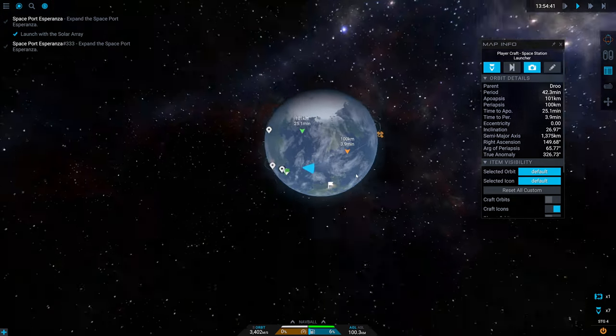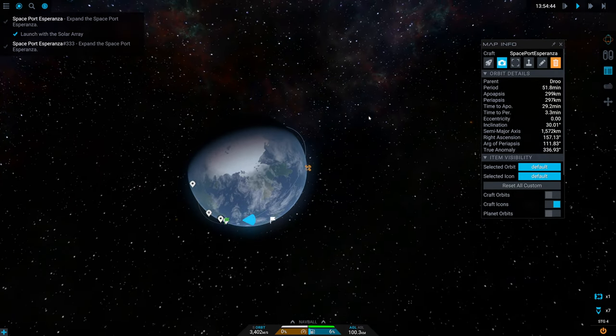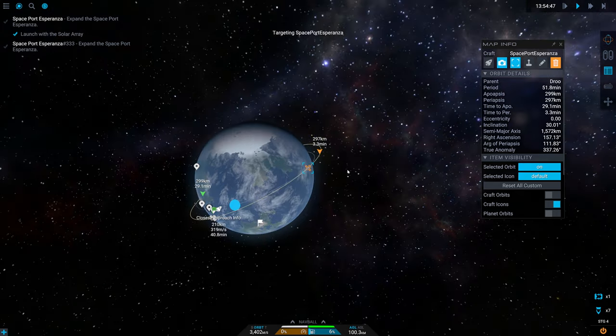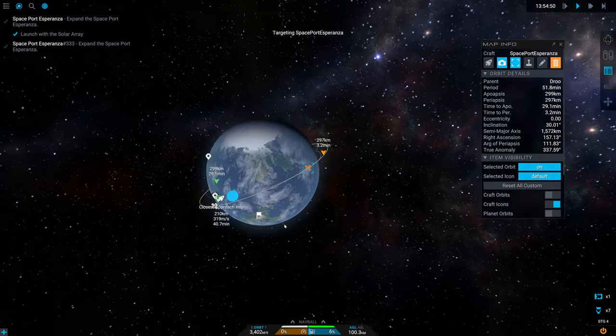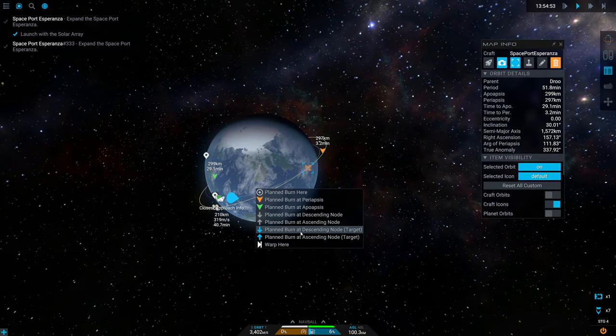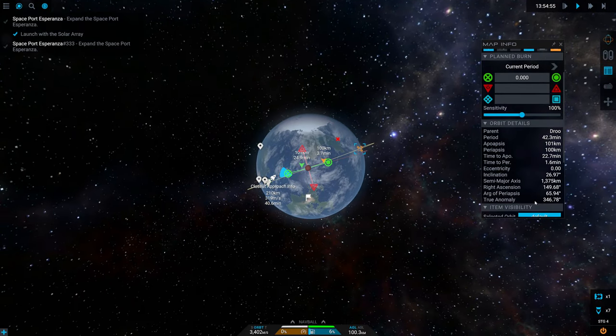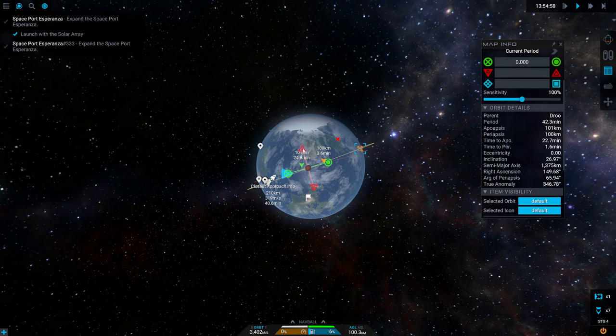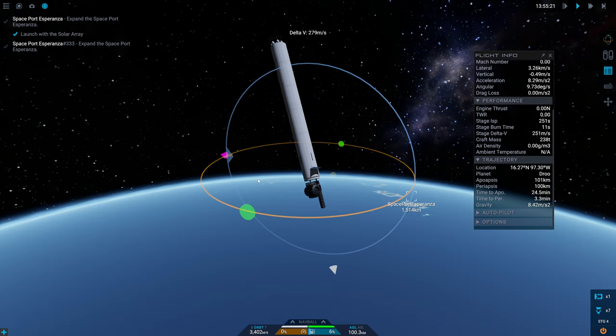And the question is, how much DV would it take if we wanted to actually just go for this? Now you can see our inclination isn't right, and that's because our timing wasn't right. So if we burned at the descending node, how much would it take to get us up to, okay, that's going to be like 4 degrees of inclination. That's going to be a fair amount of DV. So we need to be at like 30.02, right? That's very insensitive. We can see it's going to be about 300 meters per second. Okay, so something approximately like that, right?